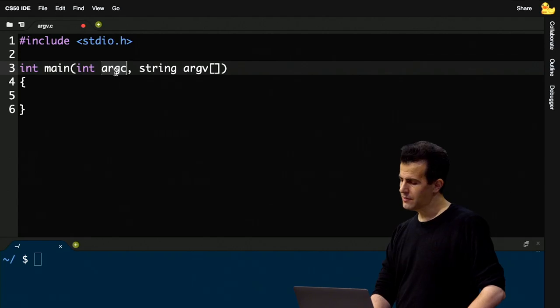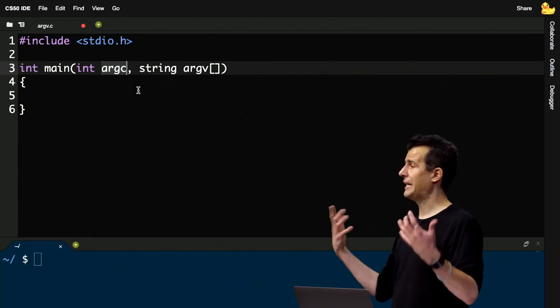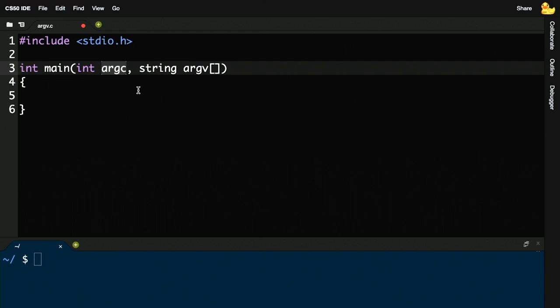And argc is shorthand notation for argument count. Argument count is an integer that's going to represent the number of words that your users type at the prompt. Argv is short for argument vector. Vector is a fancy way of saying list. It is a variable that's going to store in an array all of the strings that a human types at the prompt after your own program's name.